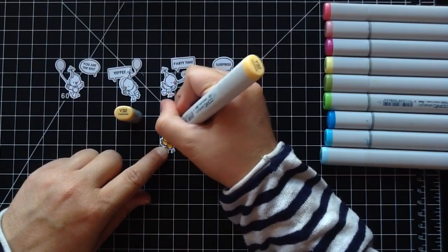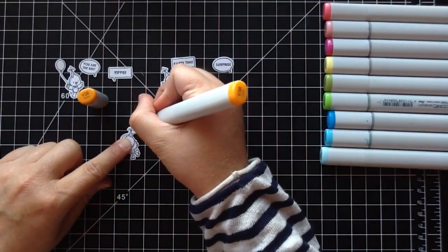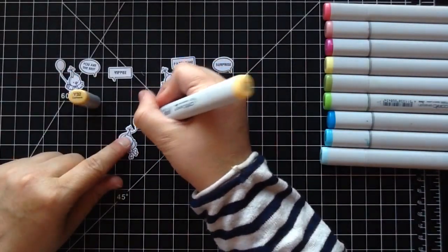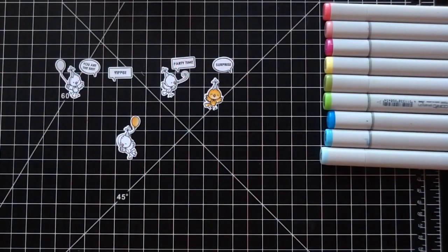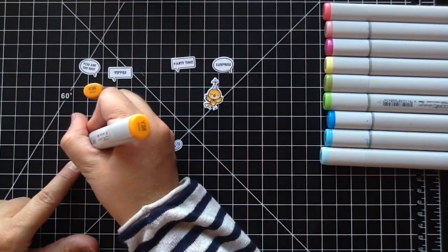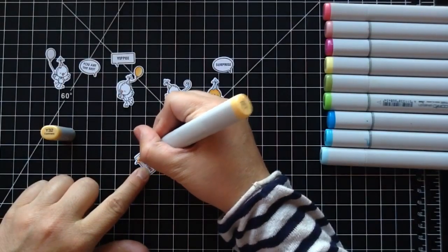So we've got this sweet little yellow bird. It's such a fun set to really get all of your colors out, and you can color them up in all sorts of colors. I had a lot of fun picking out which bright birthday colors I wanted to use. So I'm using that same yellow color combo to do this balloon, and then I'm also doing some of the stripes on this one with the yellow on the party hat. I just use Y38 and Y32 for the party hat because there's such a small space to color in on the hat that you don't need all 3 colors, so I just use the 2.